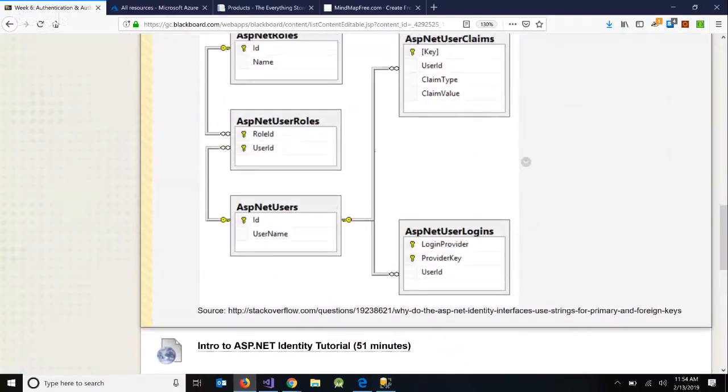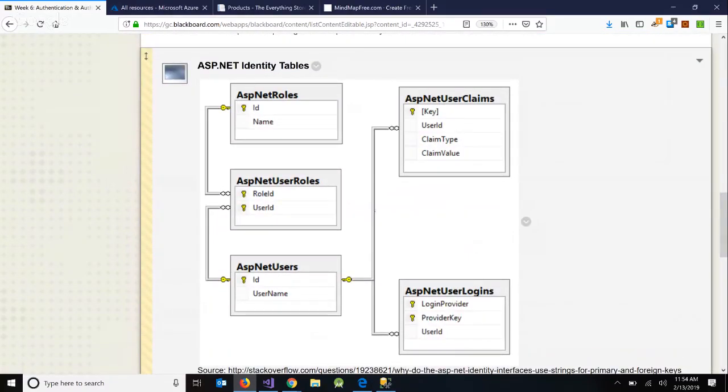So what's going to get added are these tables. They all start with the prefix ASP.NET. We're not really going to need all of them. The ones we're primarily concerned with are these 3. And there are more fields. The users table will be used for storing user accounts. We will set up a couple of different roles: an administrator role and a customer role. And then we'll create 2 accounts for ourselves. One account is an administrator account that can modify the product catalog and the categories, and one is just a customer. They can log in and they can order, but they can't change the products or the categories. We won't really worry about these tables.